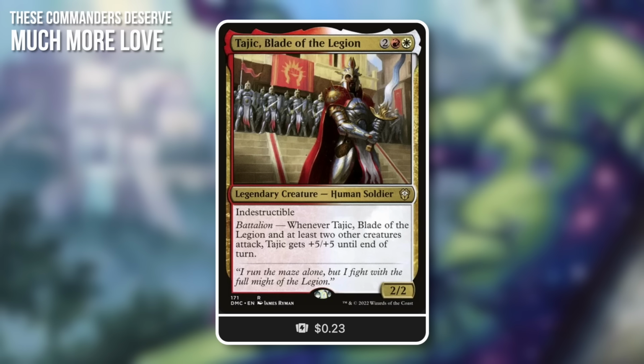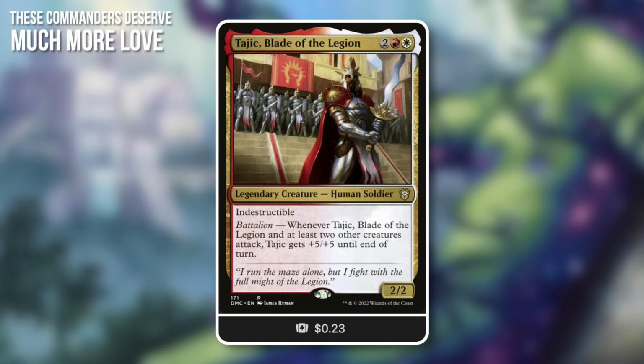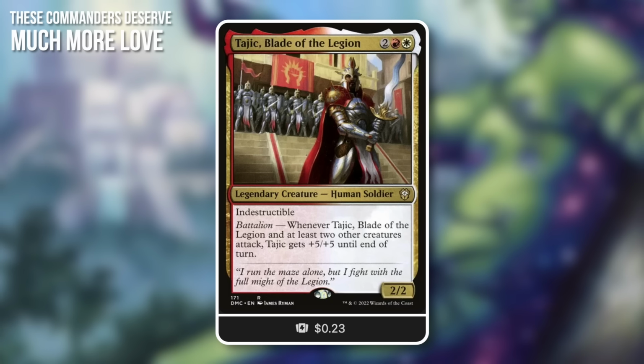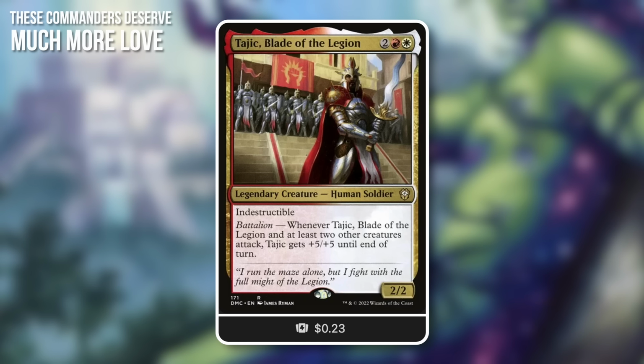Next up, let's take a step in a different direction with Tajik, Blade of the Legion. Now, this is one that I will say you've got to be careful with a commander like this, because not every playgroup is okay with an insane amount of board wipes. But here's the thing: some playgroups are, and for those playgroups, you don't even have to go to an insane amount. You can get this a reasonable amount.